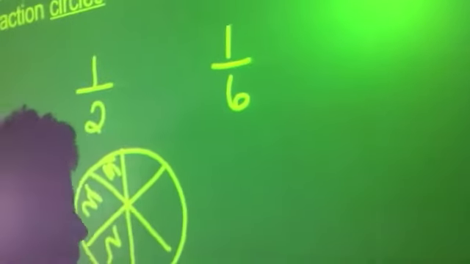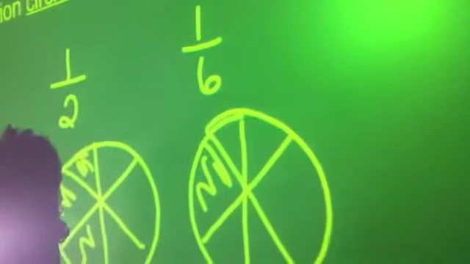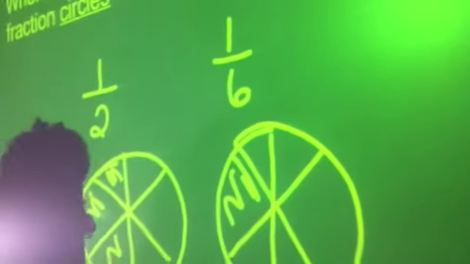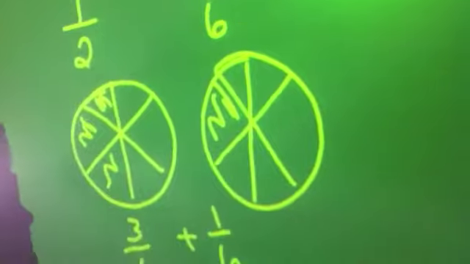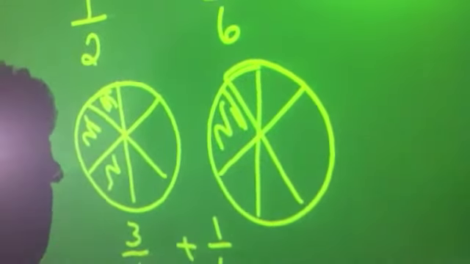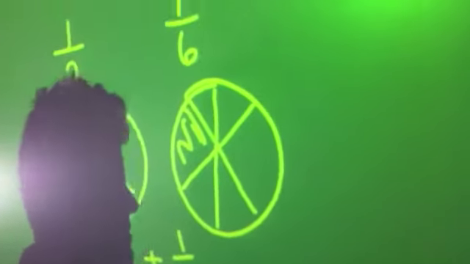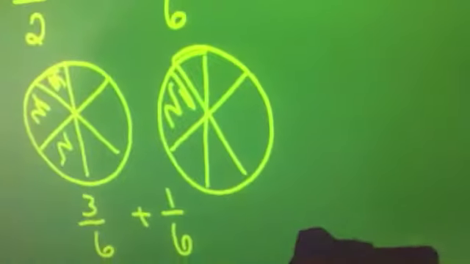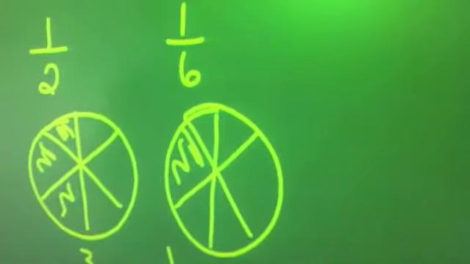And 1/6 of the pie, when I draw it in sixths, I will show that as one piece. So we want to put together now 1/6 plus 3/6. And when I add those together, since the denominators are already alike, all I have to do is add the numerators, and we're going to model that together also. So now I'm going to take the 3/6, plus the 1/6, and I'm going to put that together in a pie graph.